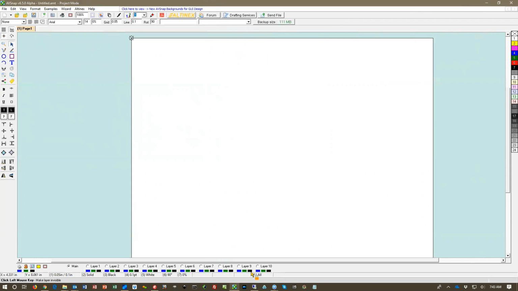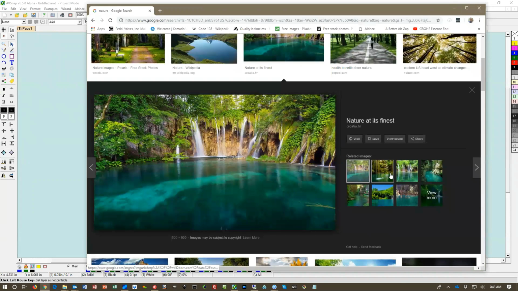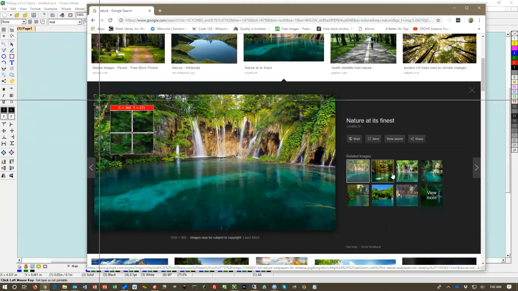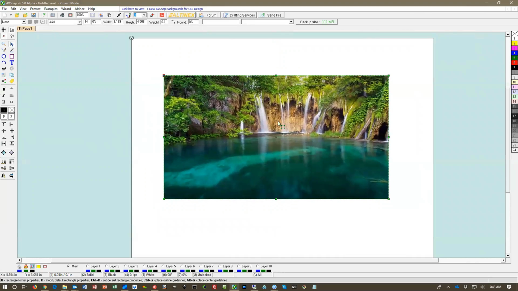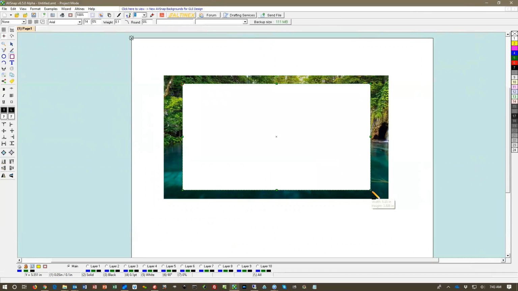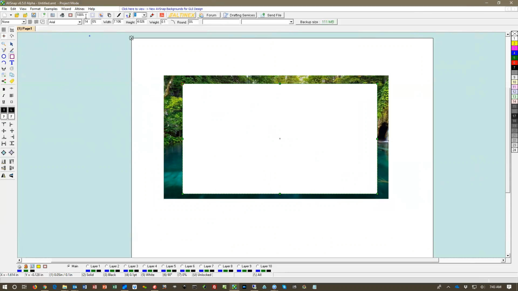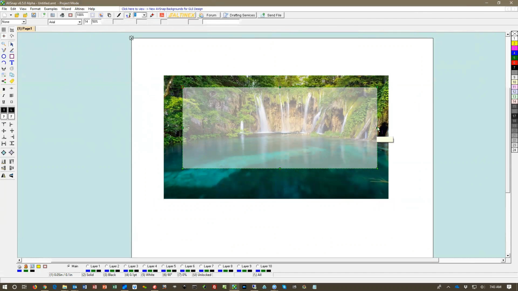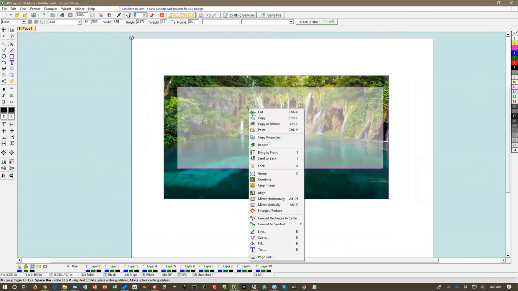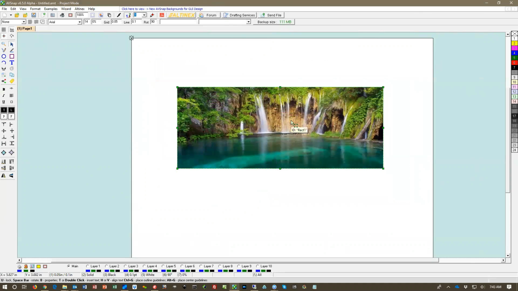Now, once you capture the image, of course, let's go back to the image we had here. I'm going to go ahead and capture it quickly, like this. So here it is in AVSnap. Once you have the image, you can recapture it if you want to make it smaller, or you can also crop the image. With cropping of the image, you will draw a rectangle on top of it, and sometimes I make the transparency about 50% so I can see what's inside. And then I'm going to adjust this until I find the right place that I want to capture. So let's say I want to capture this type of image. Select both of them, right click, and select crop image. And now your image will be cropped.